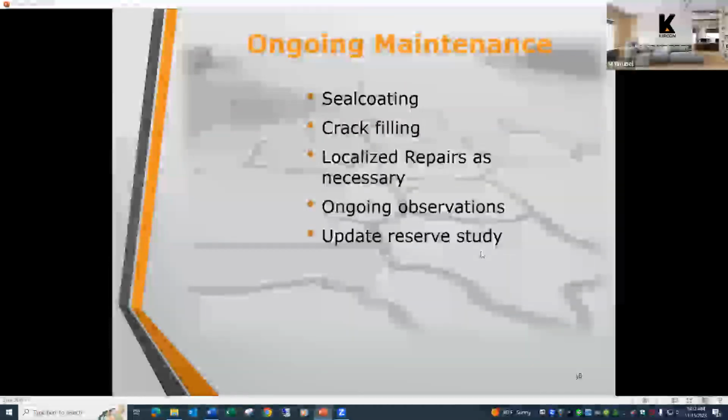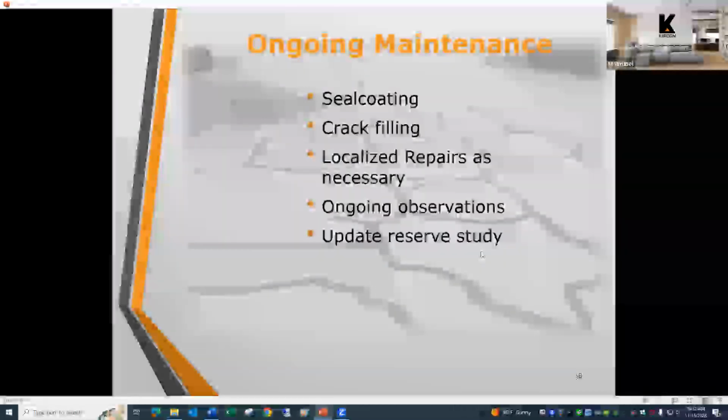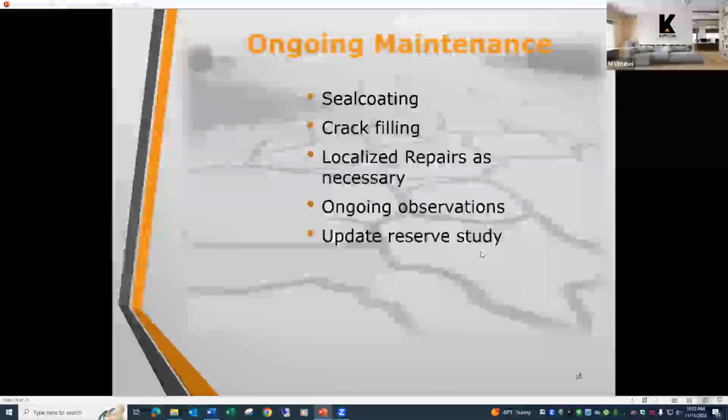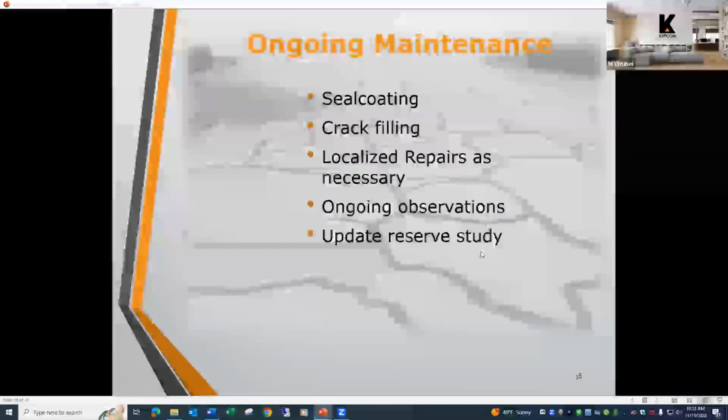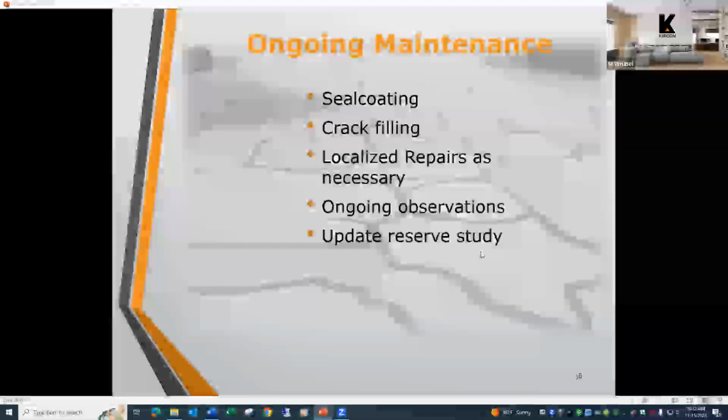So, ongoing maintenance. Once your pavement is installed, it will, just like everything else in your community, begin to age over time. So you're going to want to do some regular maintenance for your pavement. Seal coating you may choose to do or not, depending on which contractor you talk to. Some recommend it, some don't.